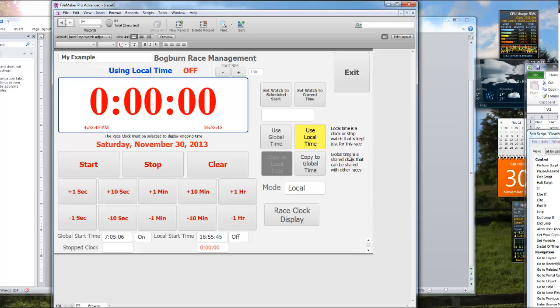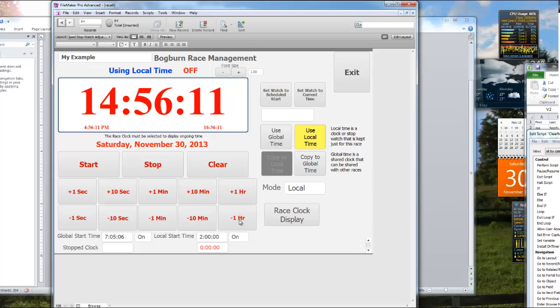Alright, so what we're going to do is try to simulate doing splits. We've done splits in a previous example, but we'll just show how this would work here. So I'm going to set the watch to the current time, and we're going to move it back to about 26 minutes in. Alright, so the start times, remember these people are starting every 30 seconds. We want to start the clock. Actually, let's make it a little bit later. Alright, so then we'll exit out of this.